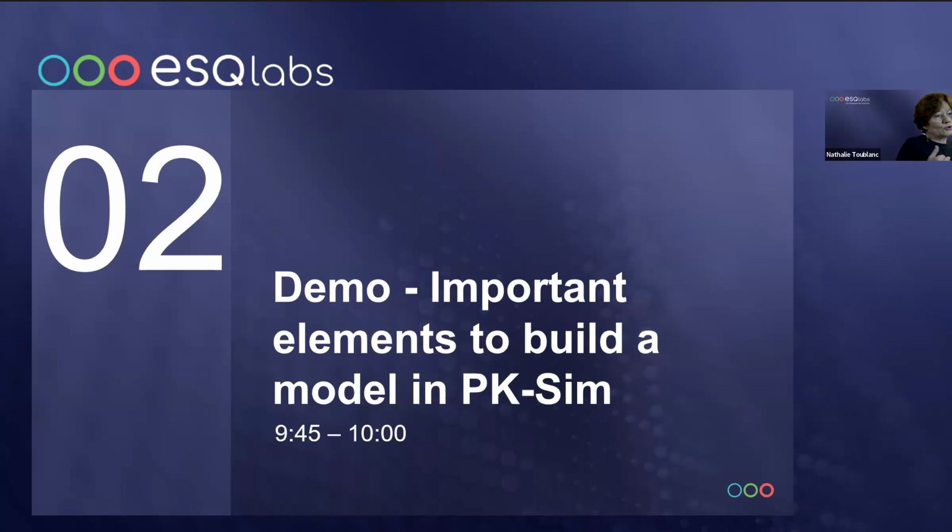Okay, so it was 1, 2, or 3. It started with 1 and 2, and then it could also be 3. And it really depended on how your compound distributed. But again, we've got much more than 3 organs in our body. So it was just empirical, to be able to describe the concentration versus time profile.